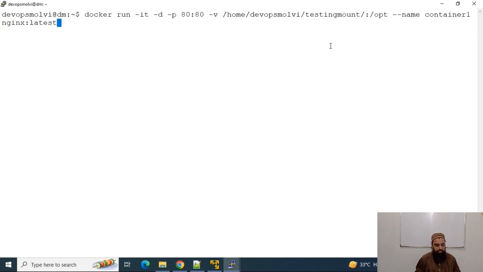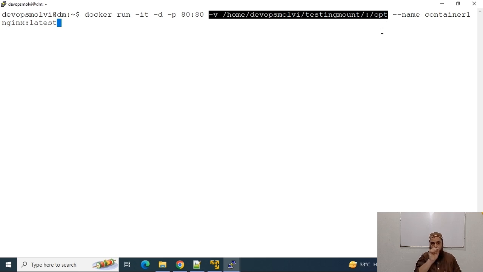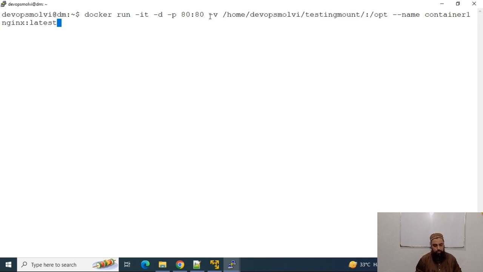So that is the command, guys. You can see docker run a container, interactive session, detached, -p port, container outside port 8080, and -v is the option to create the bind mounts. We will also check the --mount option as well. So -v is a bit simpler, and -v is used to mount. This is my source directory and this is my target directory. This is my host or VM. That is why bind mounts are dependent on the host.